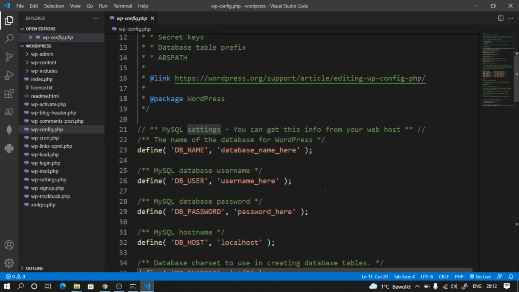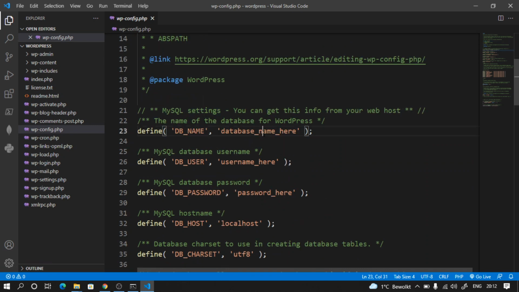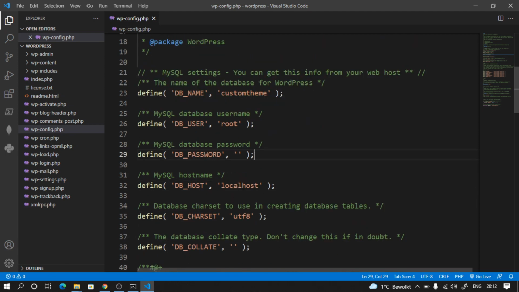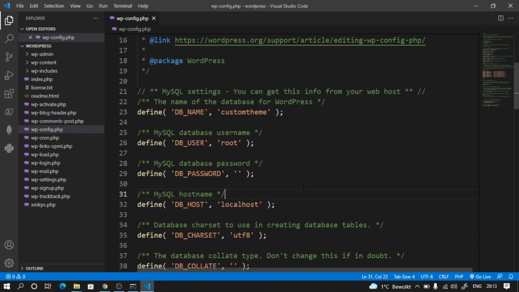Scroll down and here we have to change the database details. So in the database name, I gave custom theme, so I will use that. Database user is by default root. If you have created another user, DB user, you can give that. And database password by default is blank, empty. So leave it empty. And rest other things, leave it as is. The database host is localhost port 80, so it's by default taking. If your application is running on another port, make sure you provide that here. But it's by default 80, so we will not touch that.